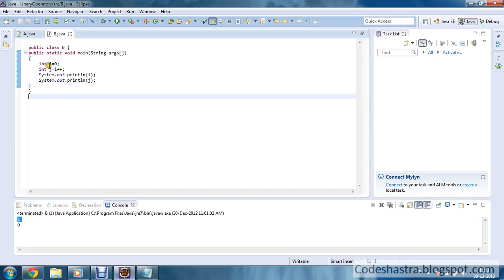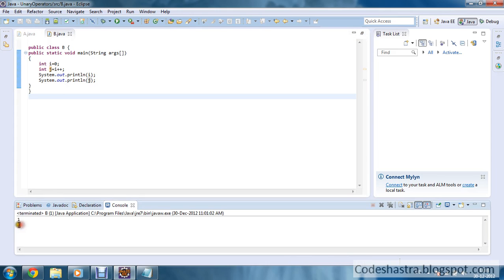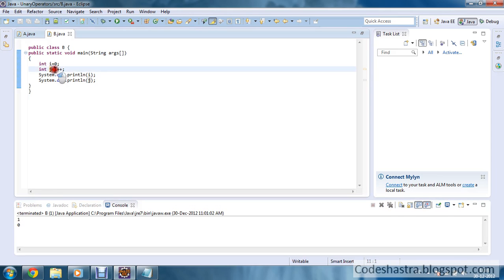Because you have seen that we have declared i equals to 0, and in the next line we have declared j equals to i plus plus. So here the value of i is getting incremented by 1, that is post increment, and we are printing that value of i in the next line. So the value will be 1, and after that j will be printed. So j here is 0 because i plus plus means the post increment.